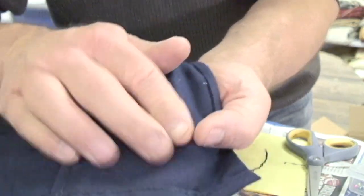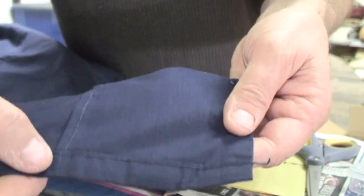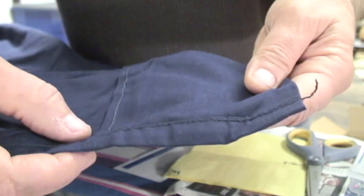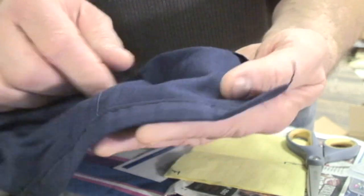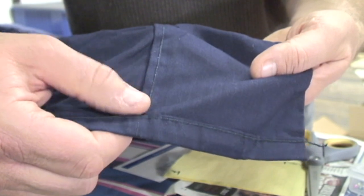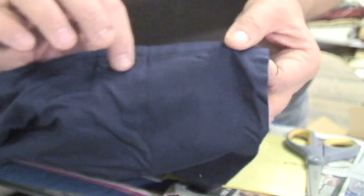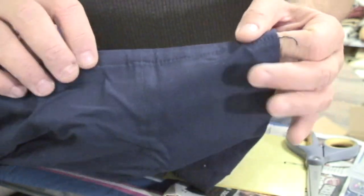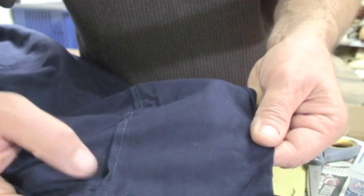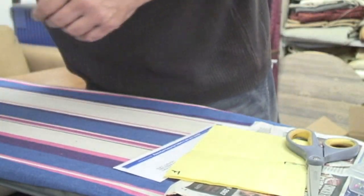As you can see, this is the side that was folded in. This was the side that was stitched in by the company that manufactured this fitted sheet. So what you want to do is have the crease and the seam all on the inside, and the outside is going to look just like this. You're not going to see the crease. You're not going to see where they stitched it all together. You're going to see the thread, of course, but you're not going to see this piece here, okay? So that way you know which is the inside and which is the outside.